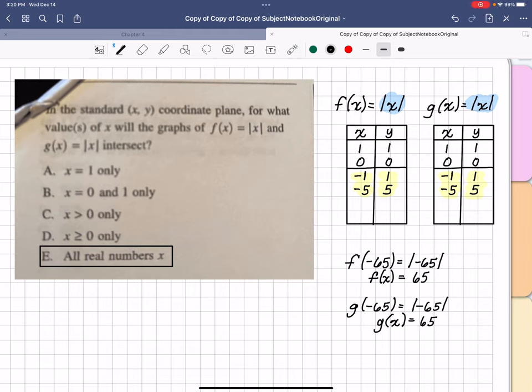With functions, it's so tempting to look at the input. But in this case, we have to look at the fact that the functions are identical. So it doesn't matter what I put in there. I'm going to get an identical outcome on either function. And this one messes with my mind a little bit. I don't like these theory questions. I would much rather have a problem to solve. But I would go with E on this one.